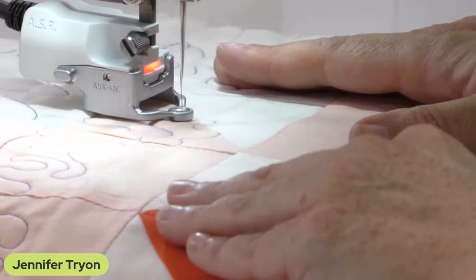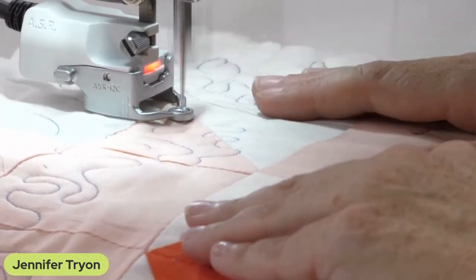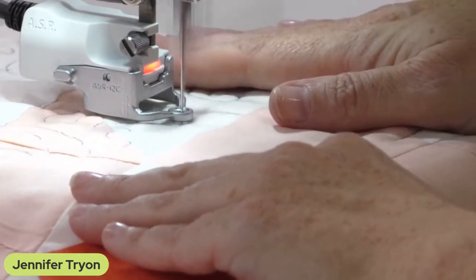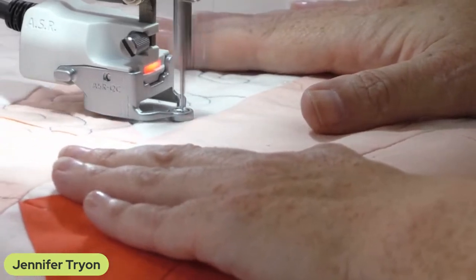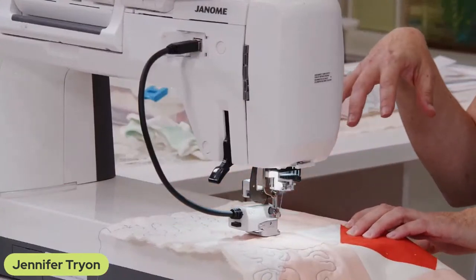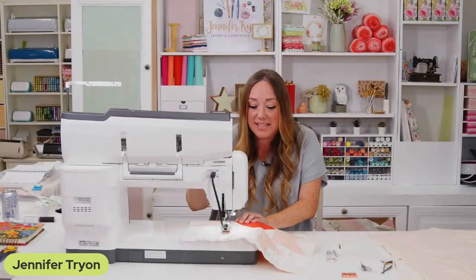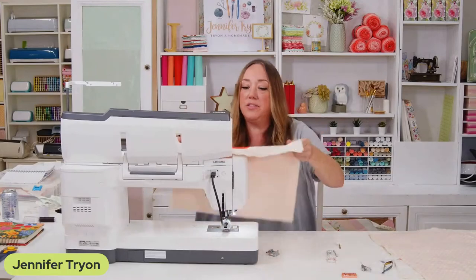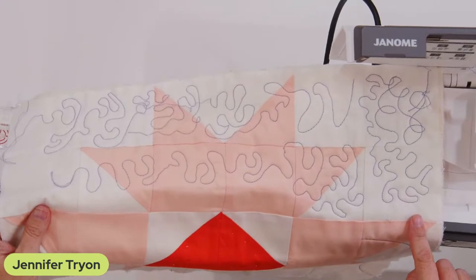So now when you're just meandering around like this, it's kind of no big deal. When you're doing ruler work or trying to do a design, follow your chalk marks, that's when it really becomes much more difficult to make sure your stitches are all looking the same and maintain your speed. So let's just come up and we'll look at the difference. See if we can get up close here and take a look.